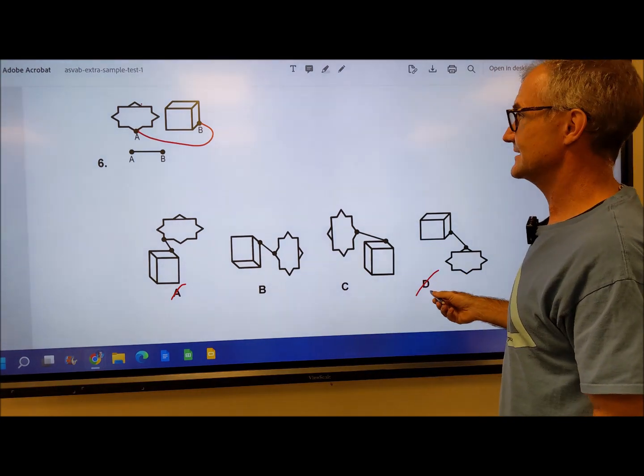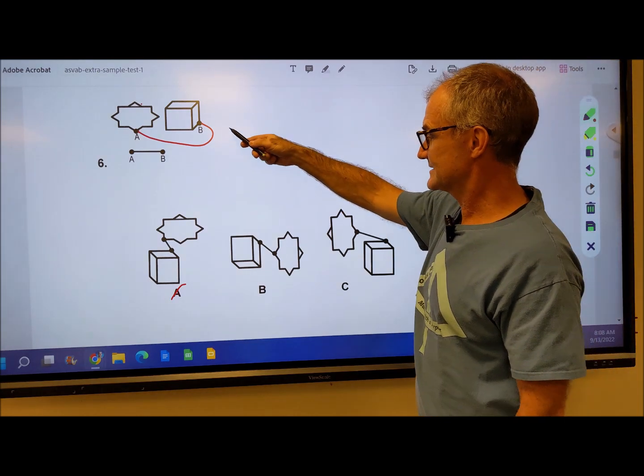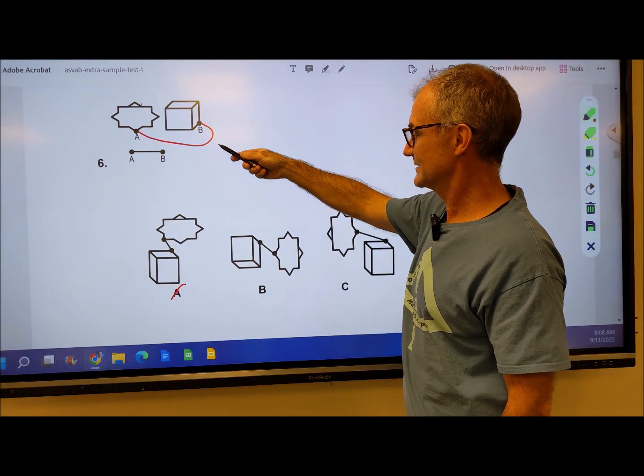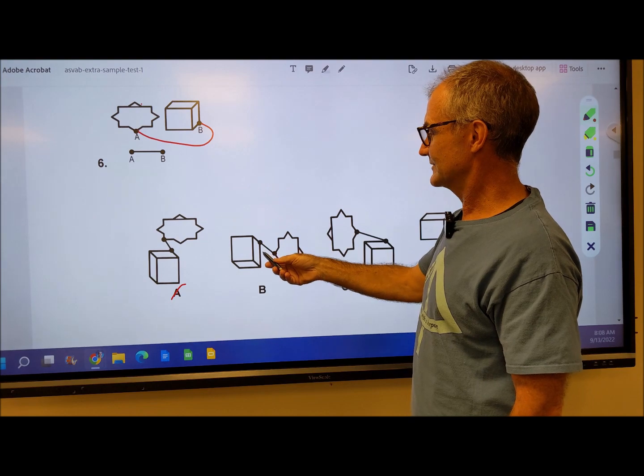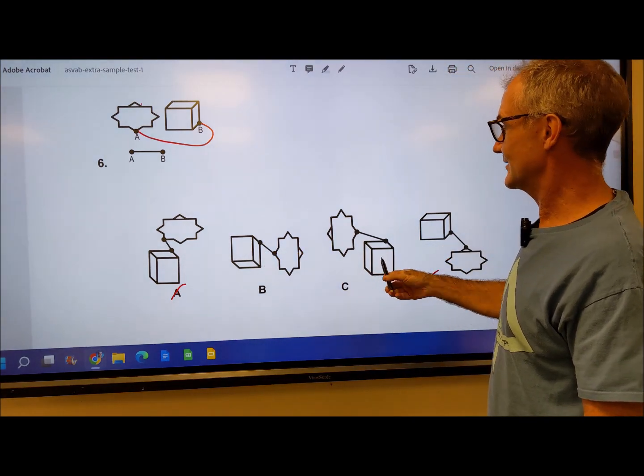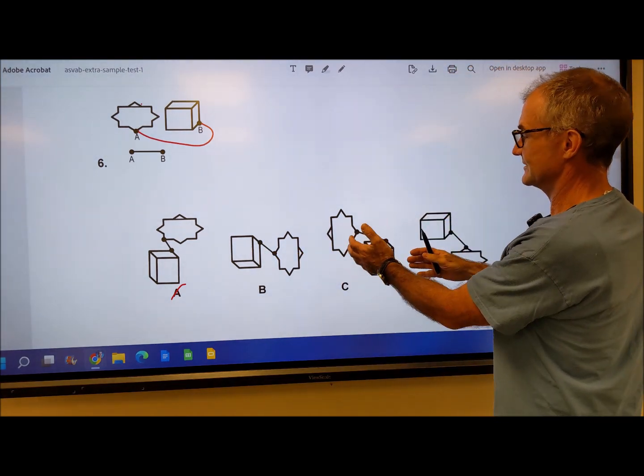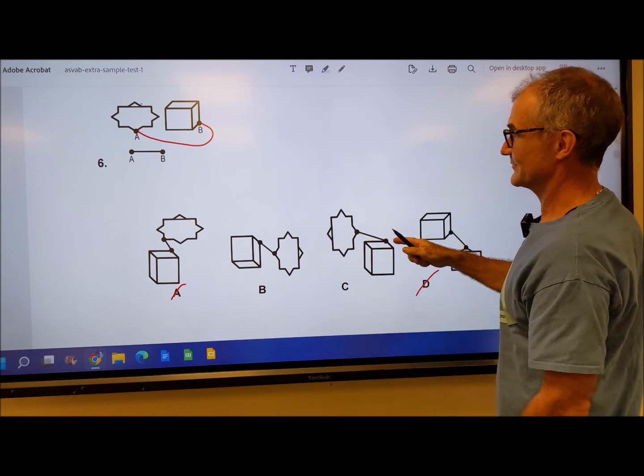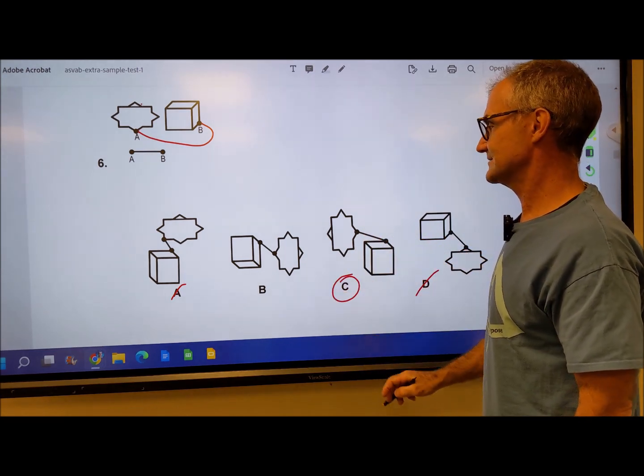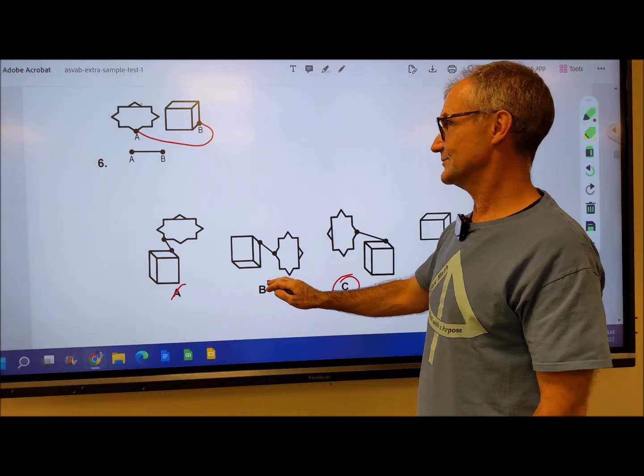Through a process of elimination, I've eliminated A and D, so I just have to look at B now. It's on the back corner of B. That would not work, but that would. If you took this one and rotated it, you could see it's on that back corner of B. So this is the correct answer here.